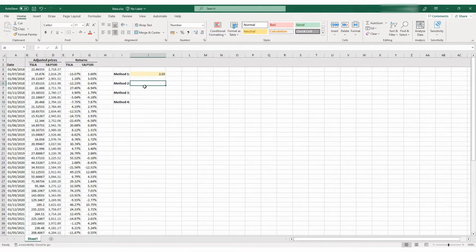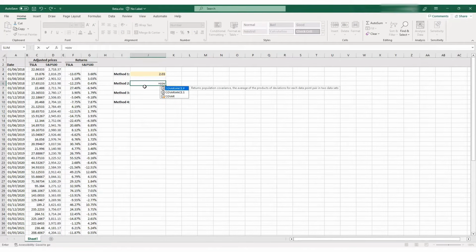So let's see if I'm going to be able to get the same result here. I'm going to use the covariance function. In older versions of Excel, you just had one function, COVAR. But nowadays, this is a legacy function, and we use one of these two. It doesn't matter so much which one you use, to be honest. One is the population one, the other is the sample one.